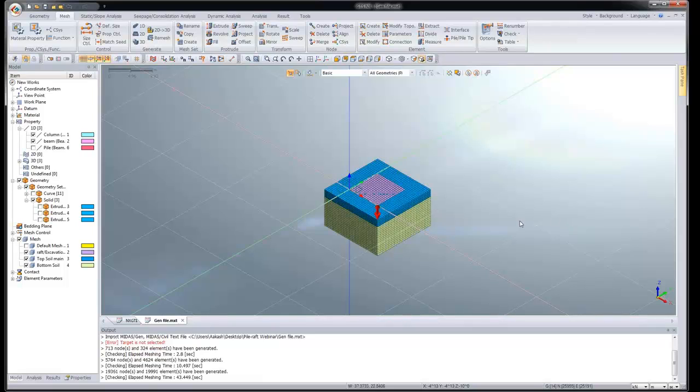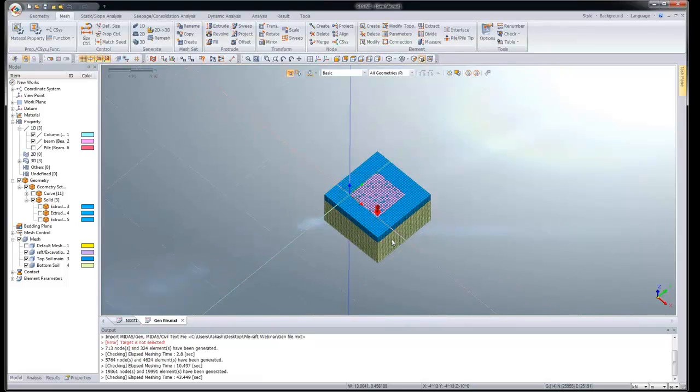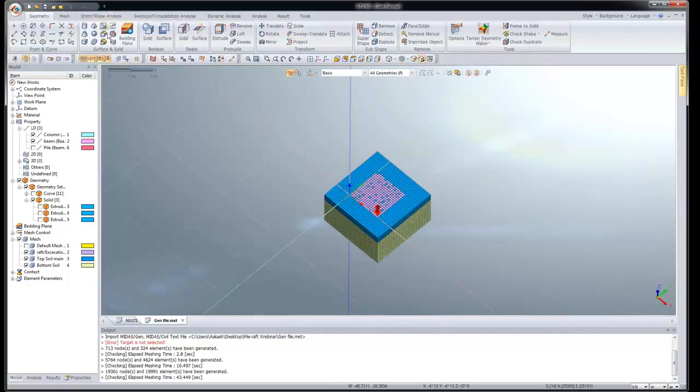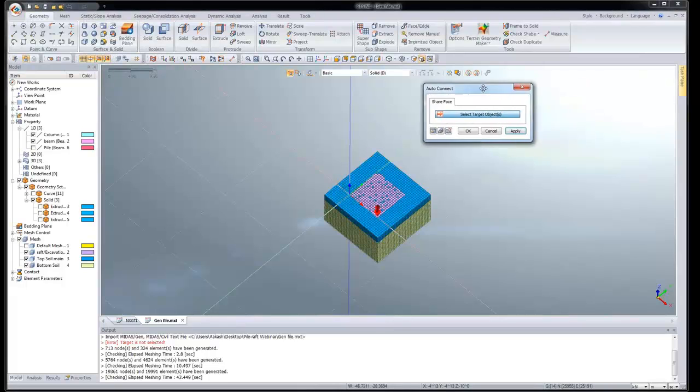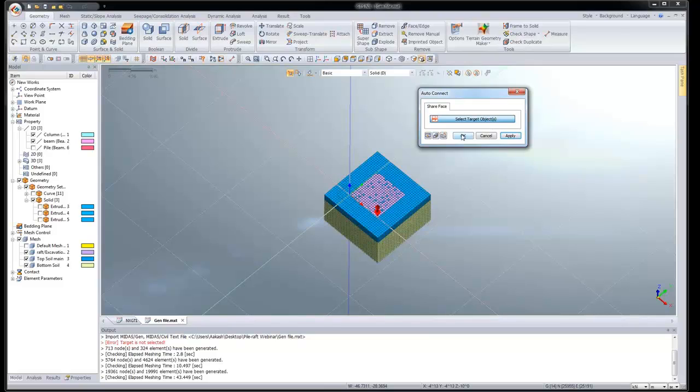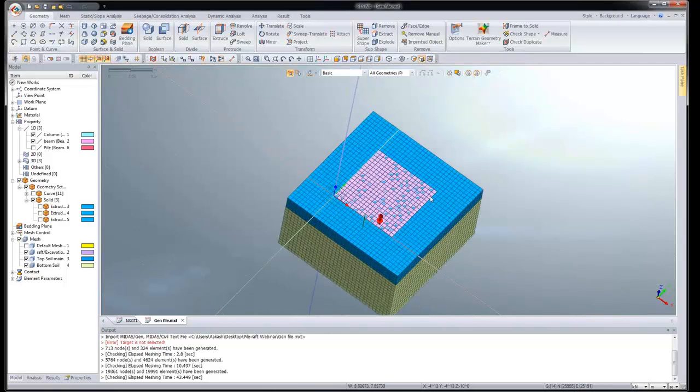So you can go for a very fine mesh and you can go for a very coarse mesh with such kind of modeling. Now the thing I want to show you right here is that there is a function called auto connect function in MIDAS GTS. Whenever you are considering a very complex model, you can use the auto connect function, and the program will automatically generate the coface. Coface is nothing but the proper ensurement that the nodal connectivity is automatically taken care of by the program. So I have just meshed it without auto connect to show you what the difference is.